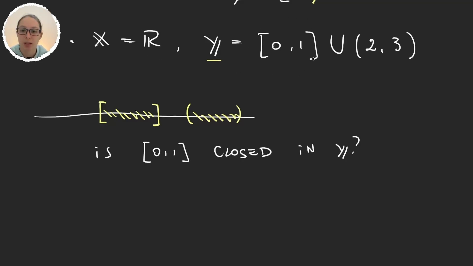So our open sets will be always the intersection of Y with an open set of the real line. And I can actually write [0,1] as an intersection for example of some sets like this. This set is an open set in the real line and the intersection with Y is giving me [0,1]. So for example I can take the set (-1/2, 3/2) because this was number 1 and this is number 2. And take the intersection of this set with Y.